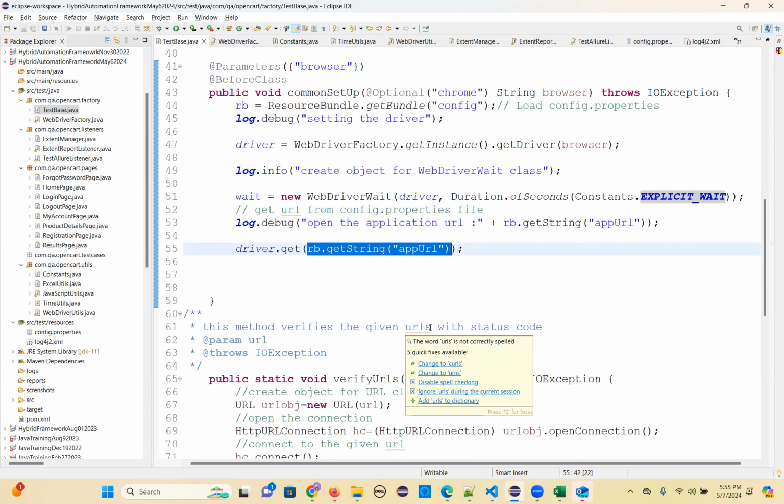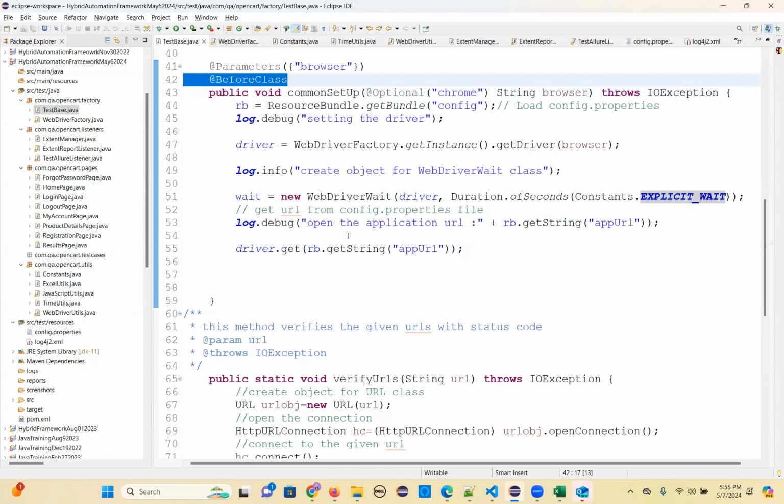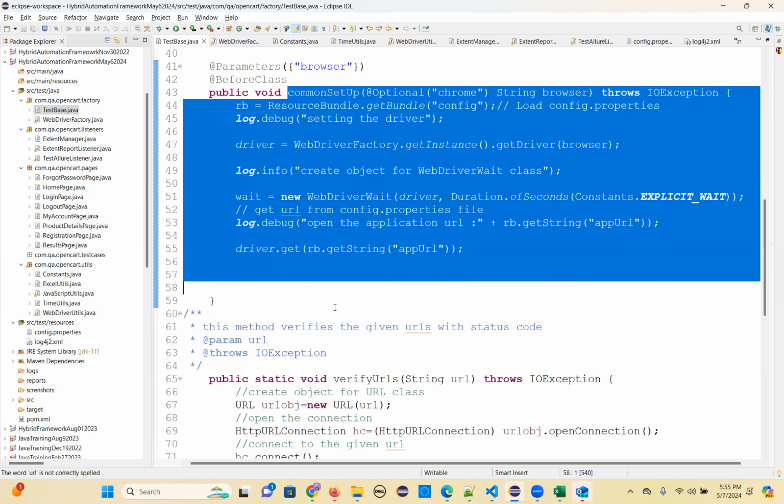Very good. So that's how this method works: before running any class, this method will execute first. This is what you need to look for in your framework: where my browser starts and where my application launches. First you need to understand where the starting point is. So go and check in this factory or base class, something like that.